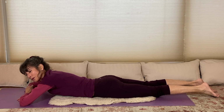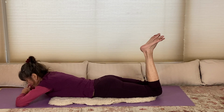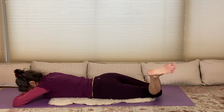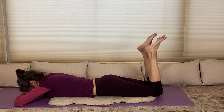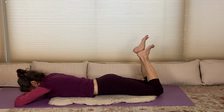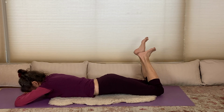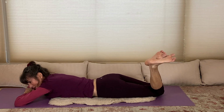And then one last little way to open up the back body, especially after doing a strenuous pose like Locust Pose, is to bend the legs up about 90 degrees, keeping your rib cage flat on the ground. Just let the legs go from side to side, and the side of the hip will come up a little bit, the side of the waist will come up, that lower belly will come up a little bit. But since you're keeping your ribs on the ground, this is a very nourishing, gentle twist in the low back. Inhaling up and exhaling to the side. About 3 to 5 times to each direction is good.